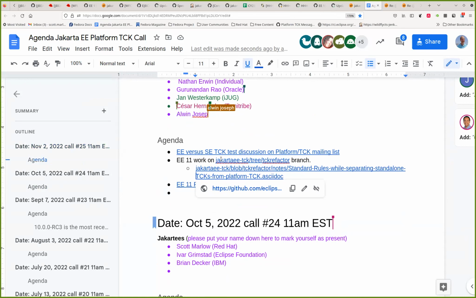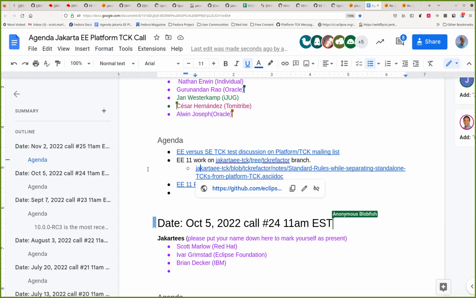So we're doing the refactoring on the TCK refactoring branch, and also wanted to point out that last year sometime we had a lot of discussion about using wiki versus pull requests to the TCK repo for design notes and things like that.